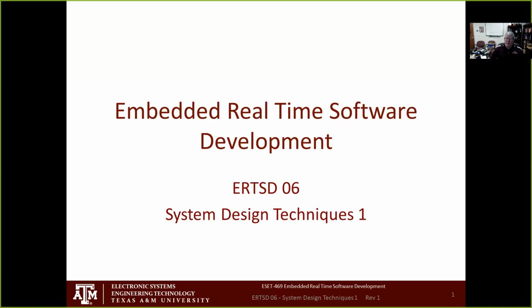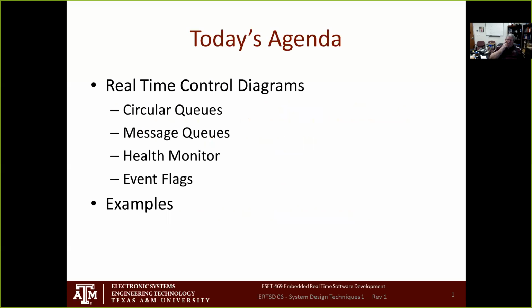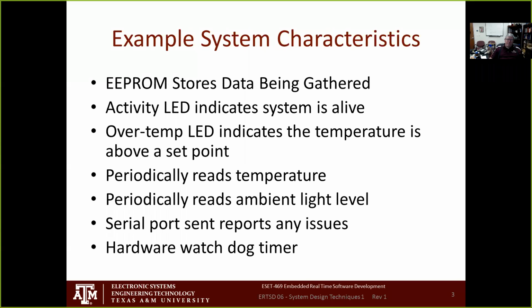So for the next little bit, particularly when writing real-time software applications, we're going to talk about some of the things that you need to do to solve problems. We're going to talk about drawing control diagrams, and we're going to start on some examples, both in today's class and future classes, of how to solve particular engineering problems that are real-world problems.